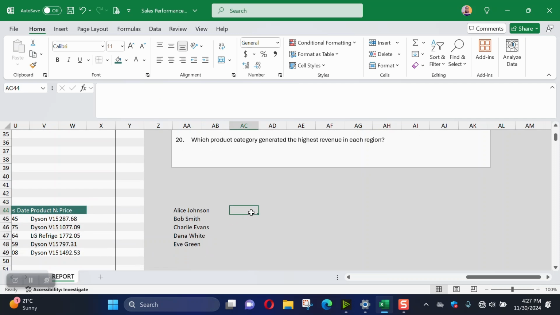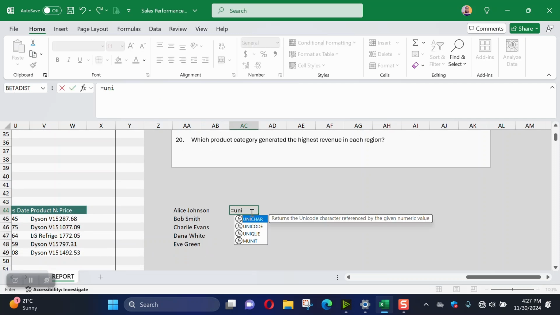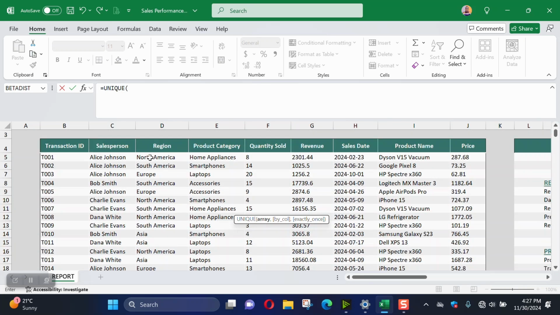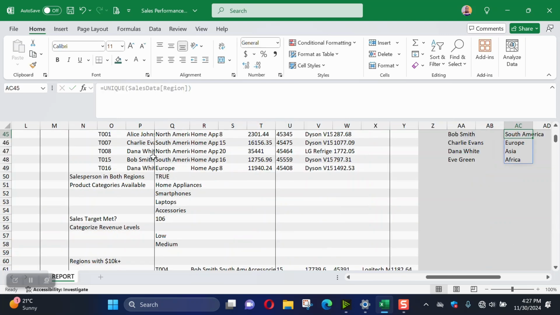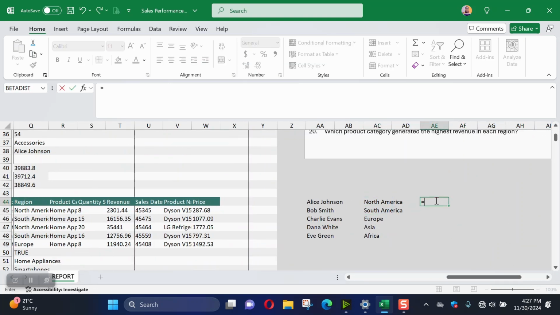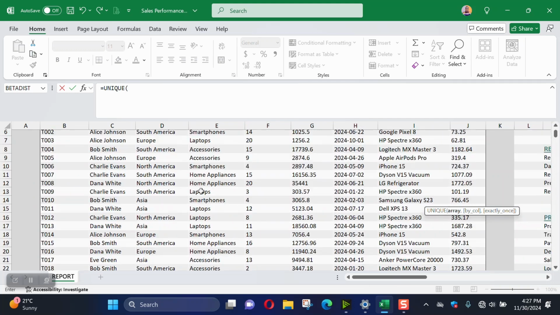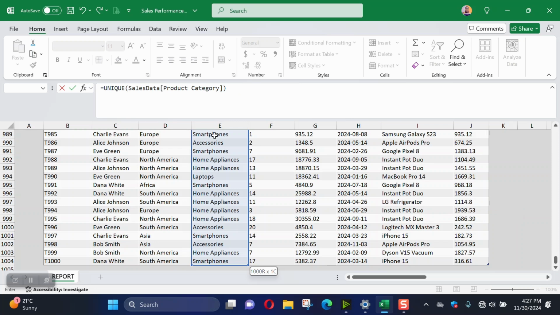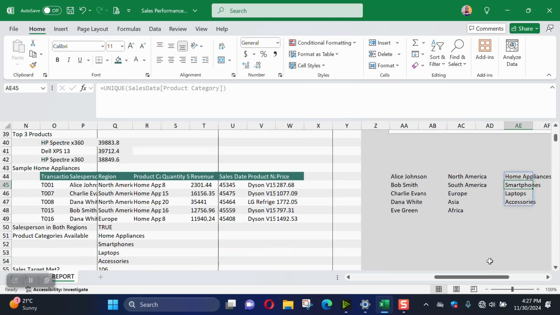So to get this done, let's probably come to this side and return the unique values across product category and then region. So I will just come back to this cell. That's for region. In this situation, I will select everything and then I'll hit enter. You could see the regions that we have. Then the next thing is for product category. I will use the unique function for the second time again. Then I'll specify product category in this situation. We've done something similar before, and this is exactly what we have.